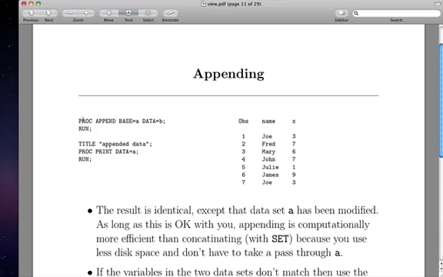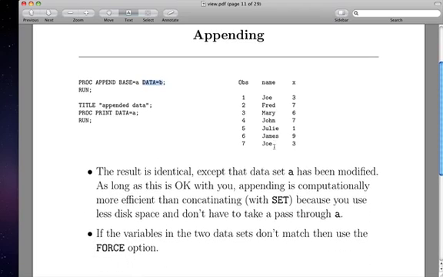And so to do that, you're going to use proc append. So proc append really has two main arguments. The base, so that's the file that's going to get added to, and then data is the data that you want to add to the base.